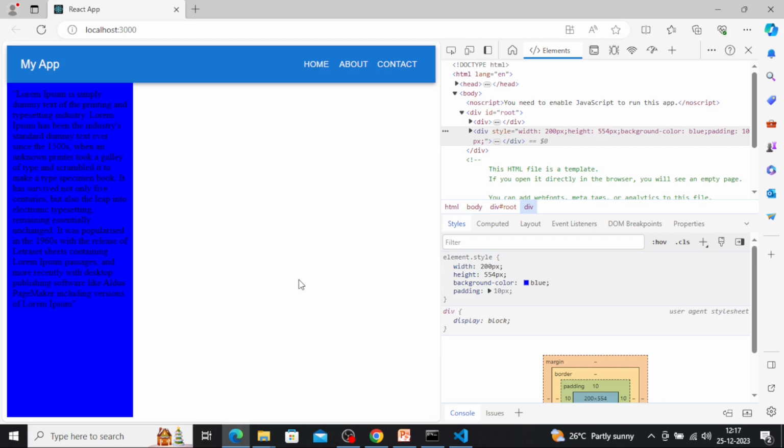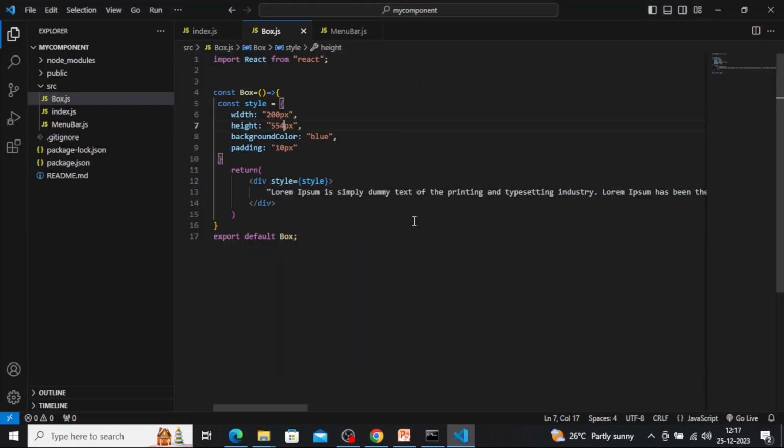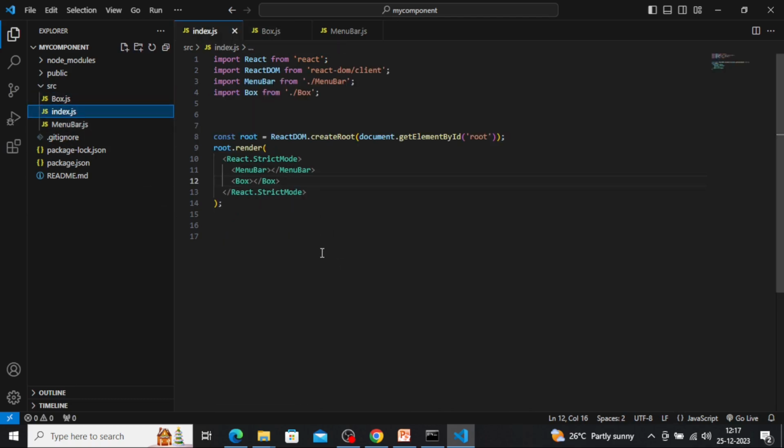Okay, now this is how it looks like. So now what we'll do is we'll go back to our root file, and this was the box. In this, we'll pass one more content as a props to this component, which will define the color of that box.